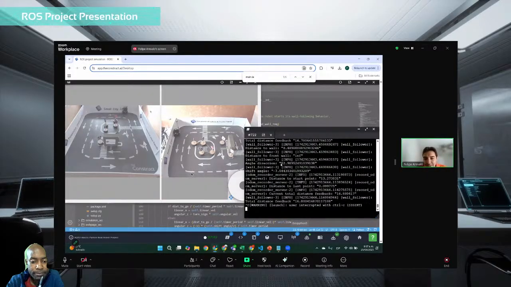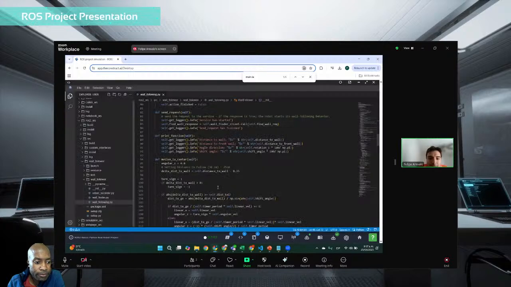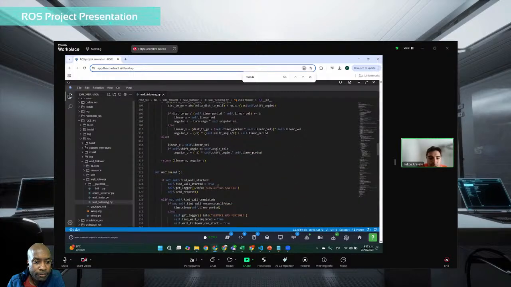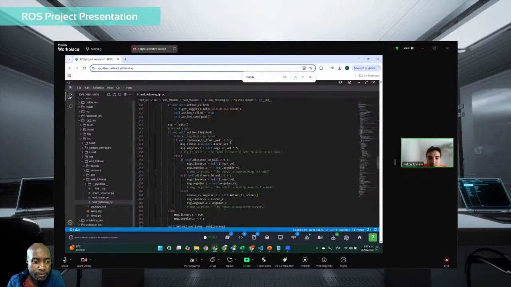As a quick reminder, I'm going to stop it here just to be sure. So the motion algorithm, as I explained, checks the distance to the front wall. If the distance to the front wall is less than 0.5 meters, it starts the movement. It tries to keep the distance between 0.3 and 0.2 meters, 30 centimeters.